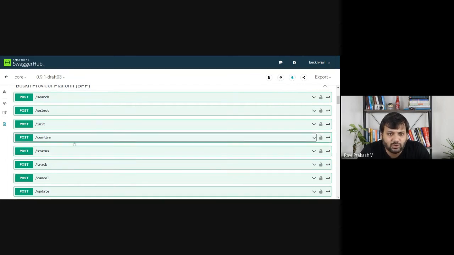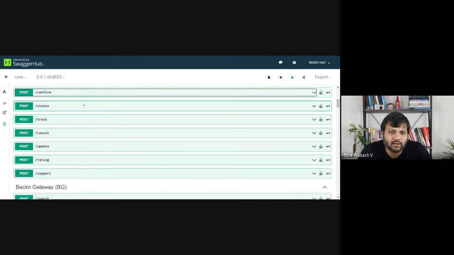After that, you enter into the fulfillment stage where there are four APIs where you are continuously tracking the status of an order, especially when it comes to fulfillment status: that the order has been picked up, the order is en route to the location, and the order is at the location.